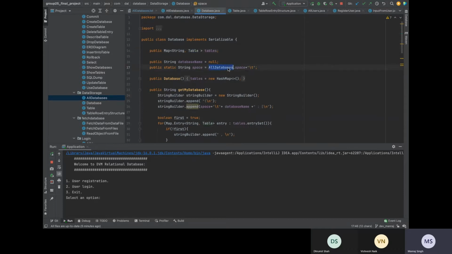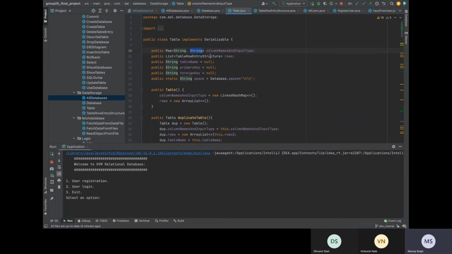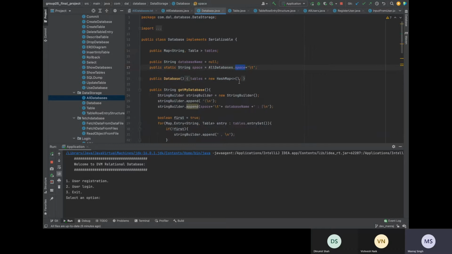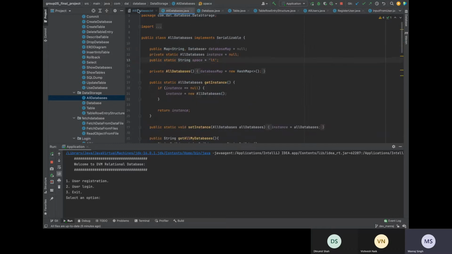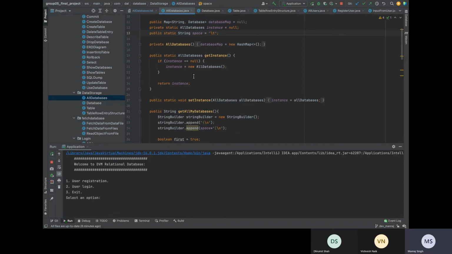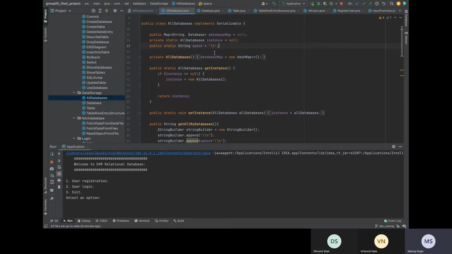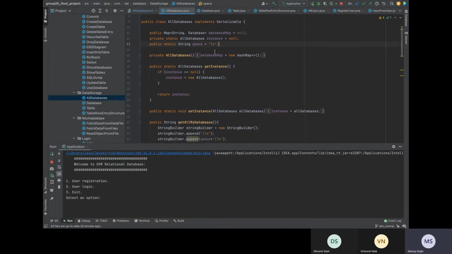The database class is using the all database space static variable, and table is using the all database space variable too. In this way, we are able to append the spaces and the tabs. Next, we are placing the brackets and everything.